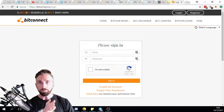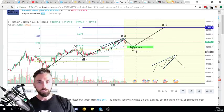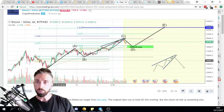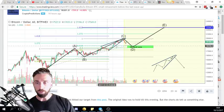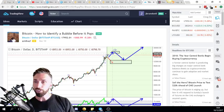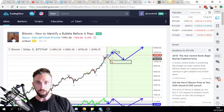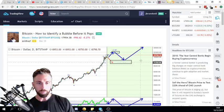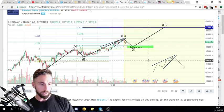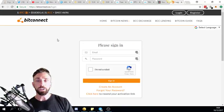So right now, I'll give you two you could look at. This is decent TA, looking at Elliott waves and a couple of retracements, and then another good one, that's mine. Another good one would be, I believe, this was done on the 14th. I actually haven't read this, but this looks pretty close to what we've now actually gone and done, being on the 18th. So you could just go to TradingView's homepage, look at somebody else's TA, and figure out when Bitcoin is going to kind of level out.